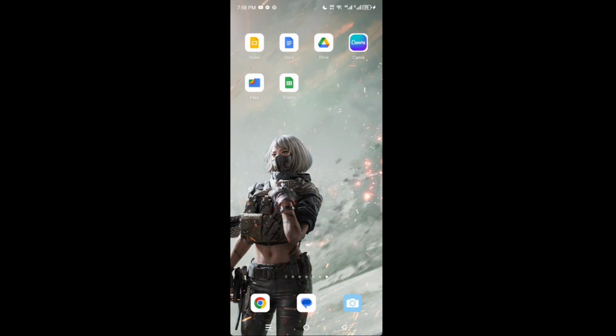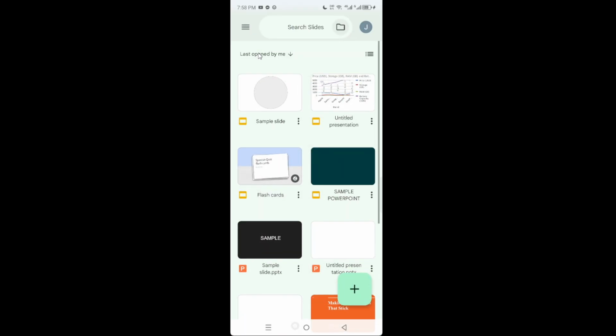Start by launching the Google Slides app on your phone. Make sure you're opening the presentation that contains the slide you want to edit. If your connection is spotty, give the app a moment to fully load, so every toolbar and icon appears as expected.